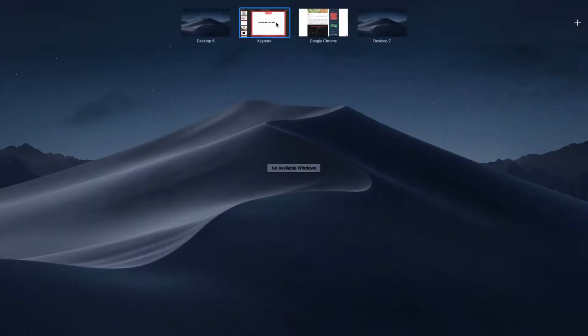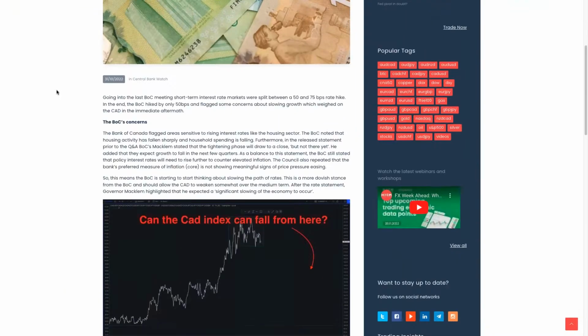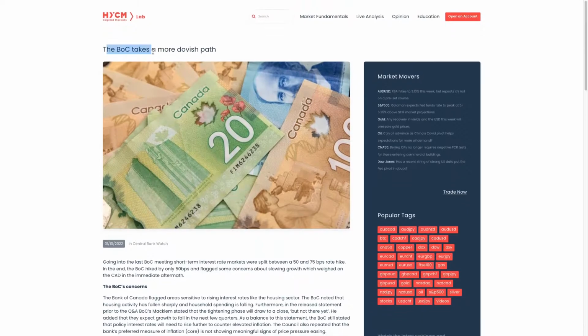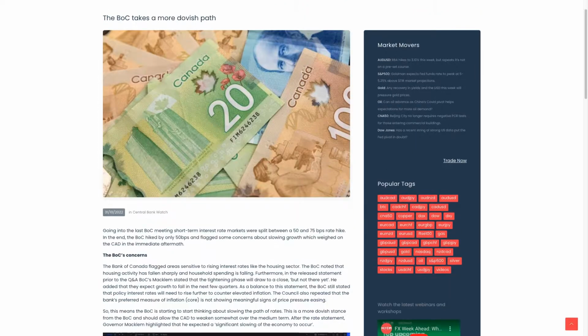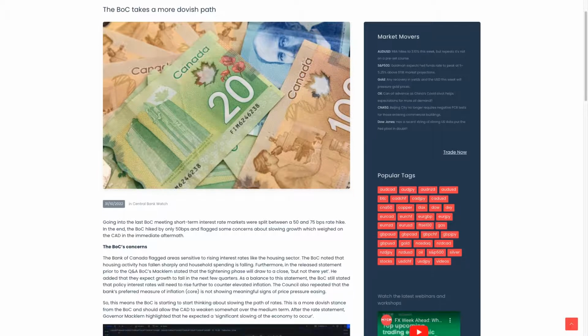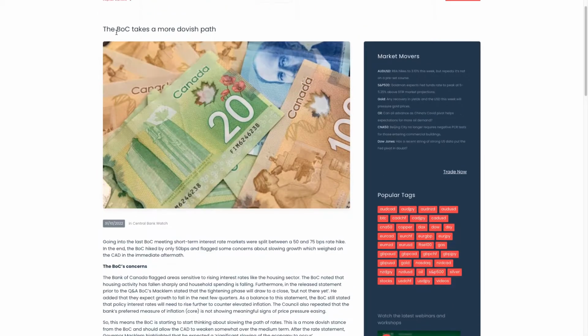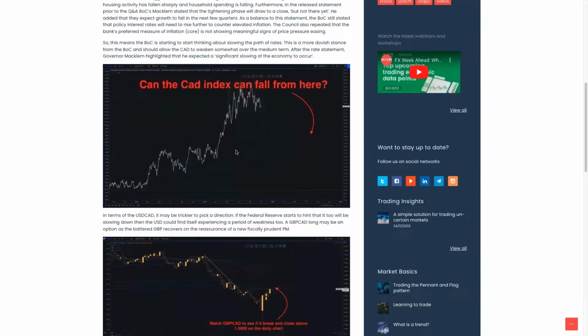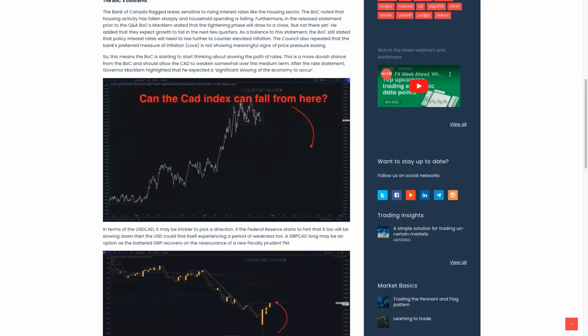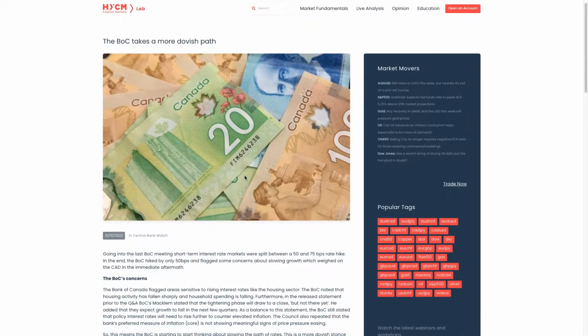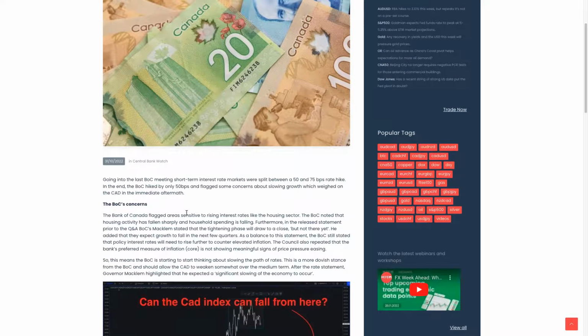It's the Bank of Canada interest rate decision coming up later this afternoon. Now, the last interest rate decision that the Bank of Canada took was a more dovish path than markets had necessarily been anticipating, though we had been anticipating it at the time. And for those of you who are following this carefully, we've been anticipating a bit of a slowdown starting to come in the Canadian dollar. The Canadian dollar had a lot of strength, gaining and gaining and gaining, and we were expecting a slowdown in the path of rates. And that's exactly what happened at the last interest rate decision.